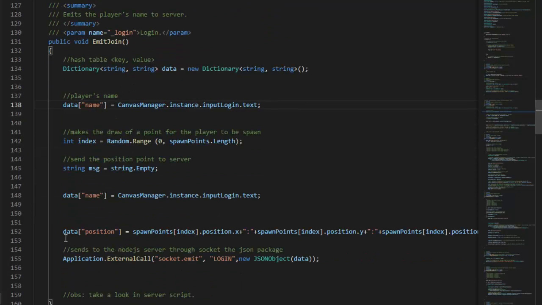and position, the player position, we sort the player position using random range spawn points. We sort the random point and concatenate it using two points to send all this information to the server.